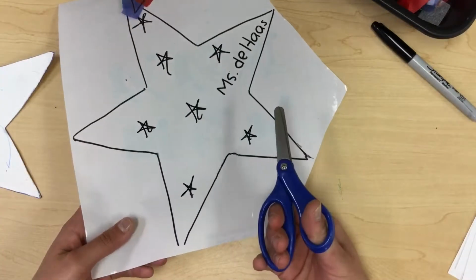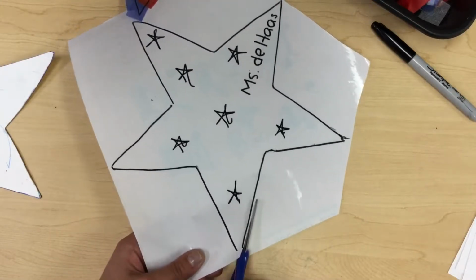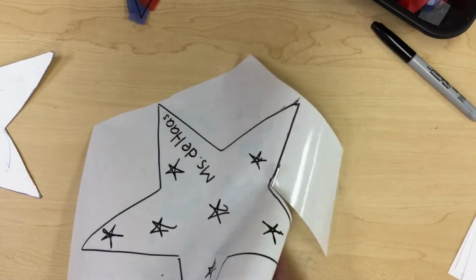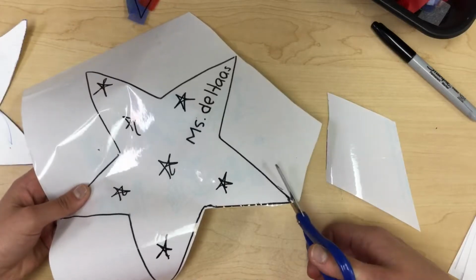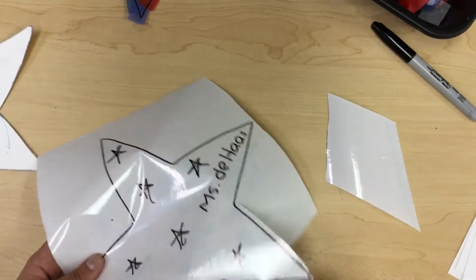I'm going to take my scissors now, and I'm cutting around my star. I'm going to go nice and slow. Your scissors should work really well with this paper. So I'm going slowly around my star. Oops. It's okay if it doesn't look perfect. Not everyone's is perfect. Ms. Dahaza surely is not perfect.